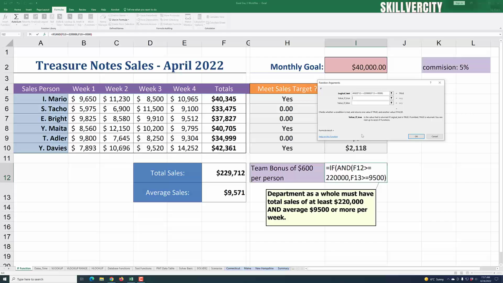So for me, I'm going to type "commission paid". Remember, always with the quotation marks. Or just say "pay commission" or "pay bonus", whatever you want. And if false, in quotation marks, "no commission".